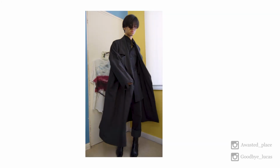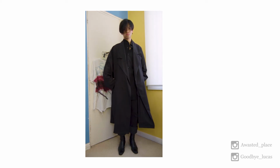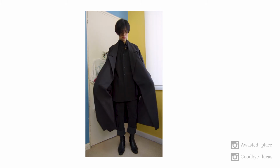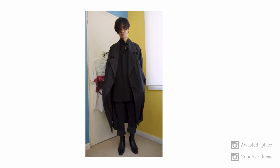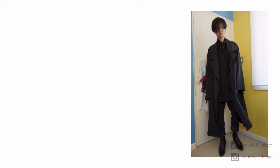And moving on to this overcoat. Even though it is an overcoat, this is actually a spring and summer piece by the brand My Beautiful Landlet. If you guys have never heard of the brand, I believe I heard about it from Reggie from The Casual. If you guys don't know The Casual, I think you should check out the channel. It focuses on Japanese brands and Japan in general.